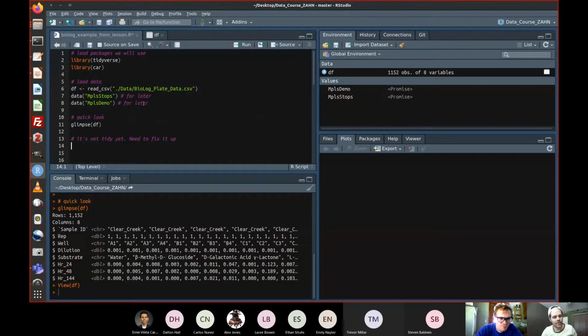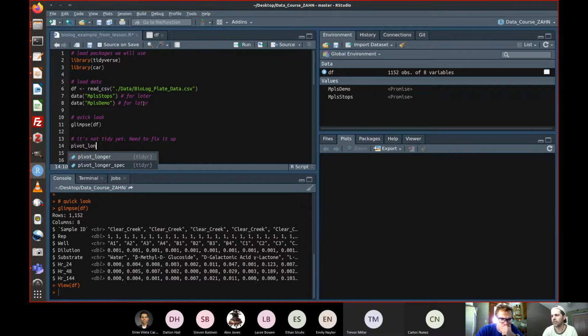So what's my magical command for that? Mutate? Nope. If this isn't coming straight to your head, you're not practicing enough.